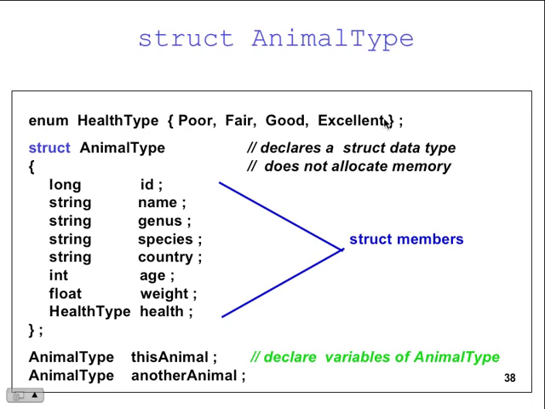So enumeration health type, this is the declaration that defines our enumeration. We usually see this before we start using it. Otherwise, C++ gives us an error message. Or we see it in a header file or in some sort of included file where we have a bunch of stuff defined. So here's our structure. And this is our formal declaration of the structure. And we declare the structure as a data type. And it does not allocate any memory. We're just declaring the data type. Until we start making data variables of this particular structure, that's when we start allocating memory.